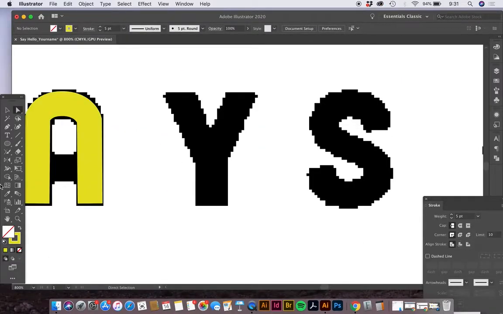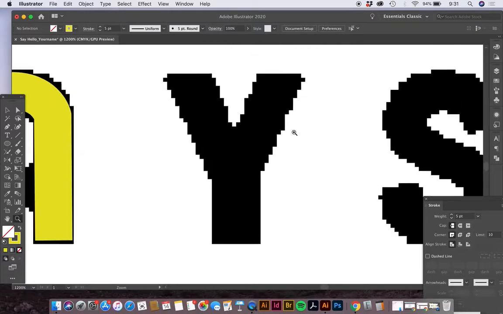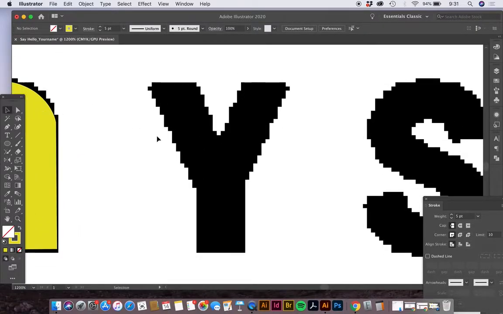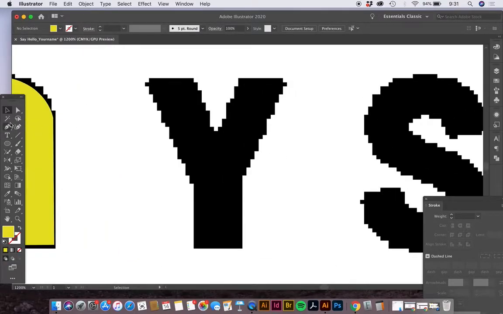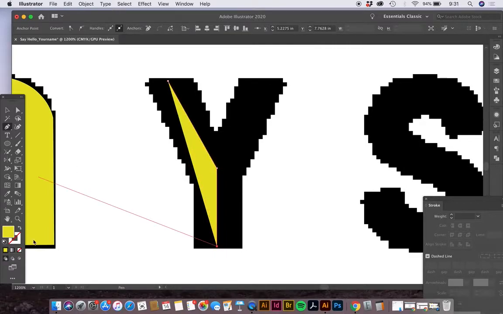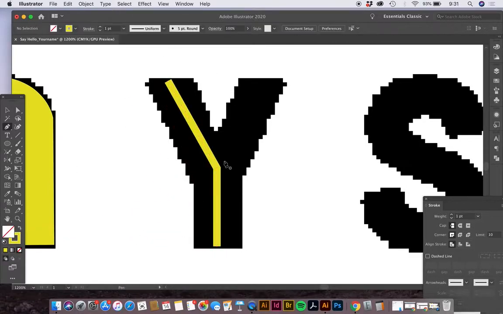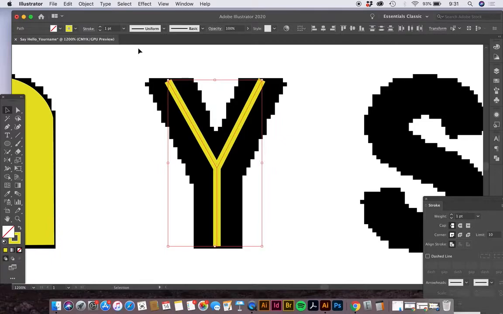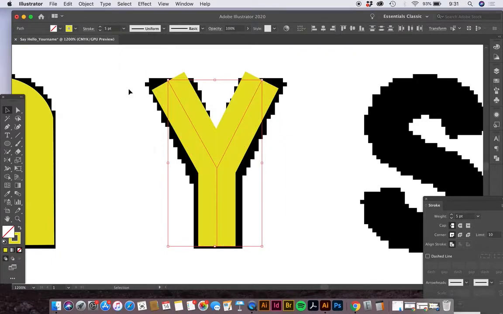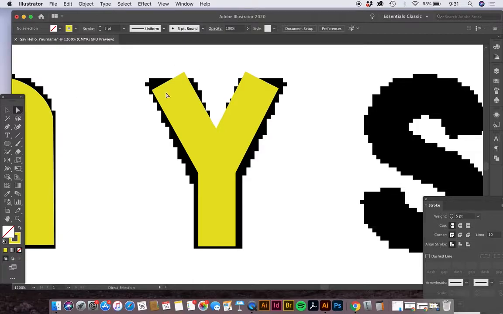With all of these letters, just make sure you outline stroke when you're finished, and then Pathfinder all of them. This Y is a little bit different here, so it still has a 5-point stroke, but let me show you how to approach these edges here with the direct selection tool. So I'm going to select these. They have a 5-point stroke. Of course, you can use rectangles also to do that.